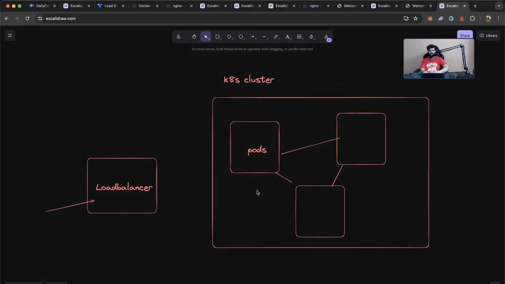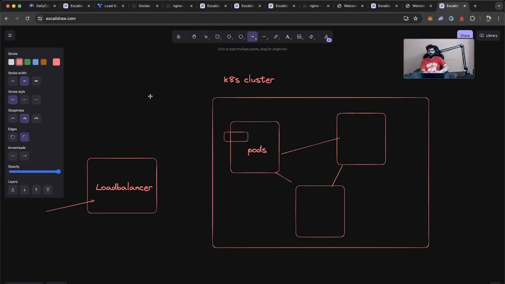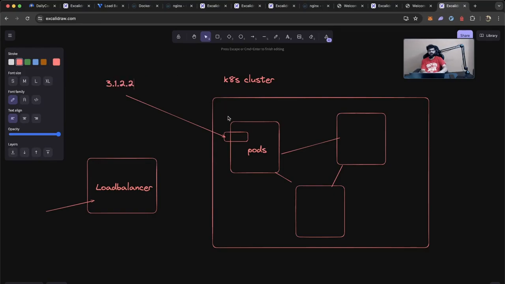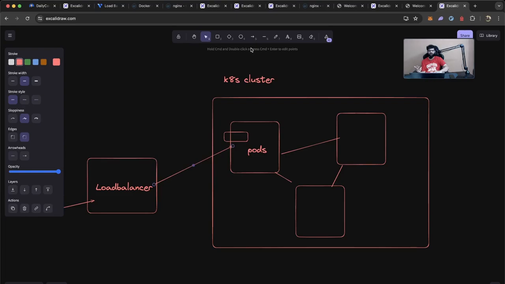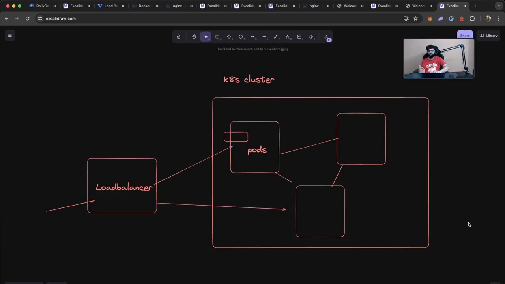Okay, you don't ever expose your core host IPs to the end user. When you create a node port, then your user will be hitting the IP of your server. They will directly be hitting your server. They will know the IP of your master node or your worker nodes. Versus if you have a load balancer, they will know the IP just of the load balancer, which would, under the hood, of course, forward the request wherever needed. So that is what the load balancer type is.